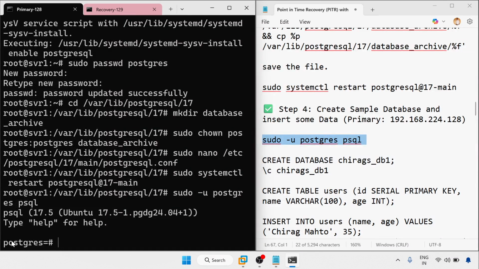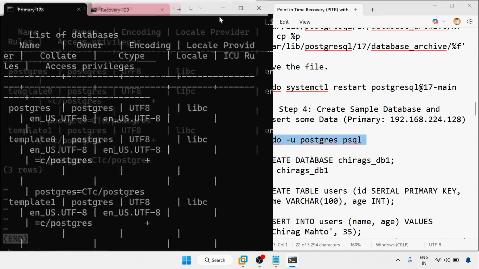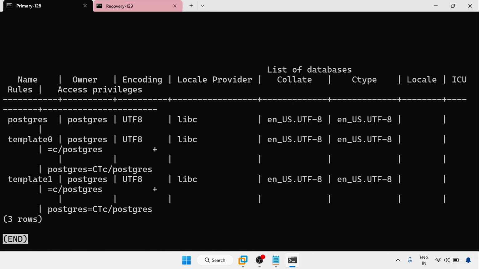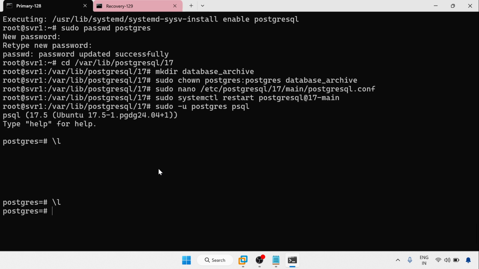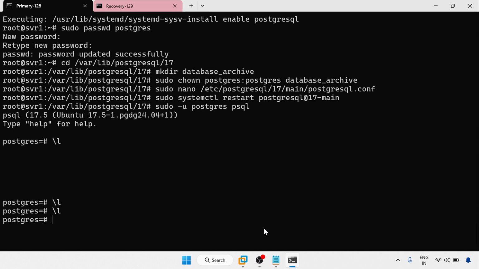Postgres is the default database, and here with backslash L we can list the databases. The databases are postgres, template0 and template1. That's it.